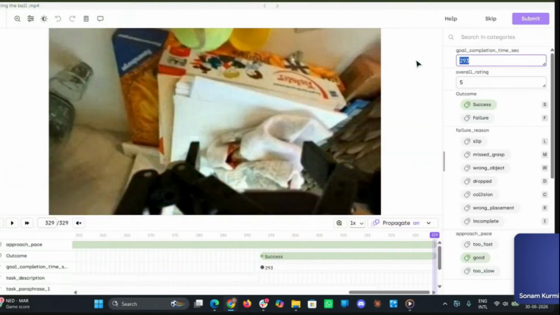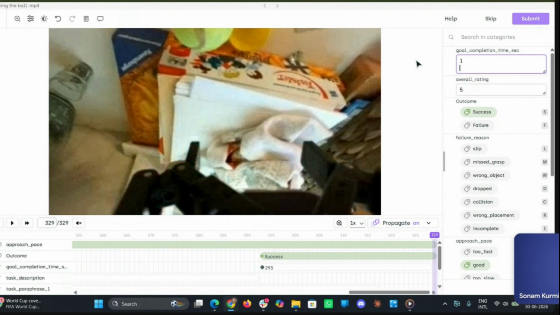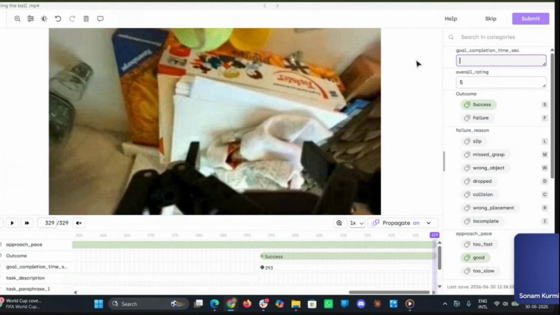If you see no outcome is visible, and the task was placing a ball from here to there, and it was not able to do that in that particular video, you can just write -1 over here. It is not mentioning clicking on -1, but you have to write it on the platform that you will be getting. You will have a way where you can type in -1, although it is not working on my laptop. Let's move forward, but on the platform that you will be getting, it will be -1 mentioned over here.